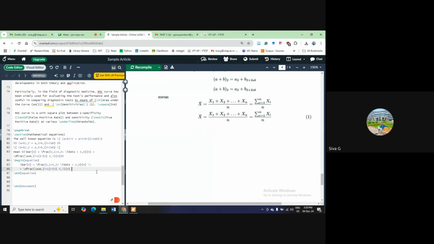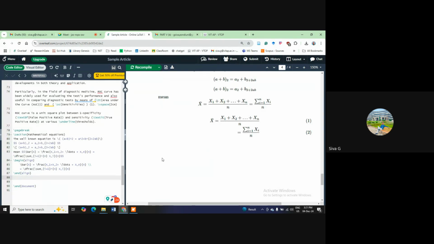Generally this is useful, but it is not working here. I'm trying. Double backslash is nothing but a new line. For example, I will take align instead.